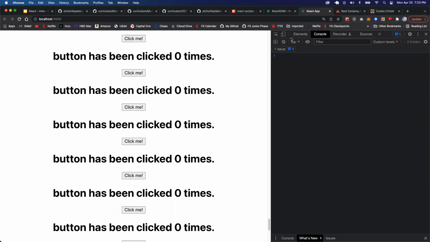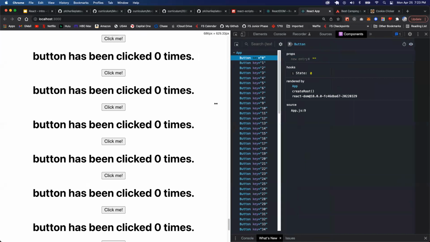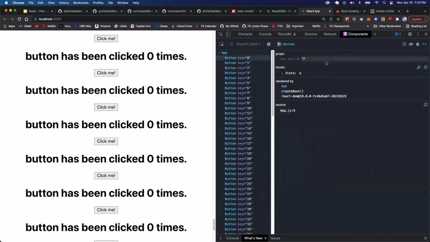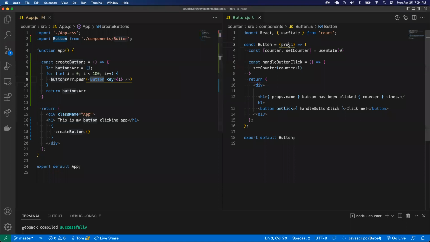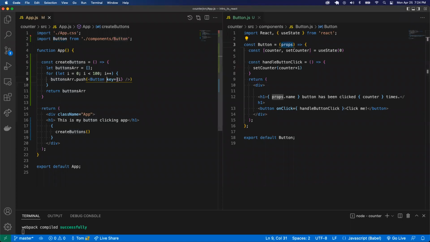So if I come back here, it doesn't show anything, but if I open up the components and I click on there, it doesn't have a prop to it yet because I'm not passing in props to that function yet, or to this component. And there is a way I can pass in props to this function. It's essentially like how I'm doing it here. I can pass a name equals Tom or whatever.